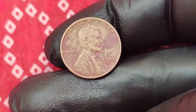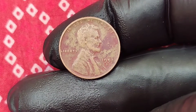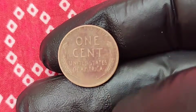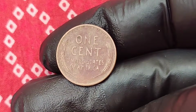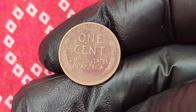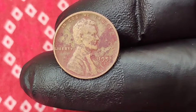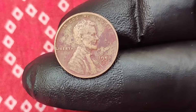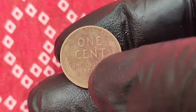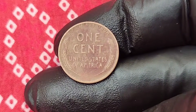And this particular coin, though old in condition, carries that ghostly gray tone with elegance, as if it's wearing a silver mist of history. The D beneath the date marks its birth in Denver, one of the most respected minting locations in the United States. Coins from this mint are known for their bold strikes and clarity of detail, and that tradition shows even in this aged survivor. Look closely, and you'll still see Lincoln's calm expression, the wheat ears arching proudly, and the motto, E pluribus unum, shining faintly above them, a phrase that has never felt more fitting.